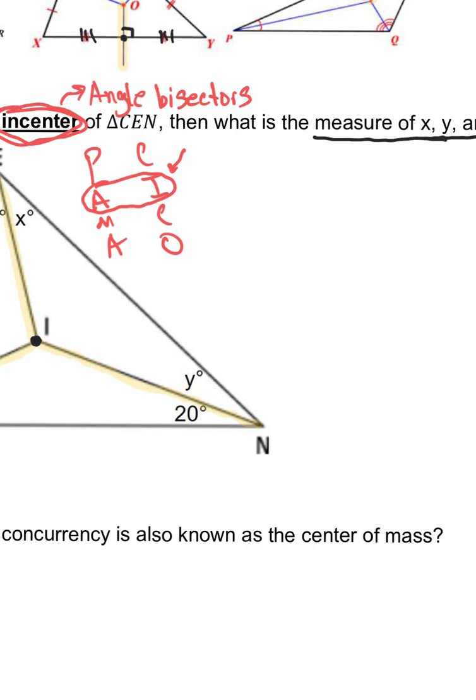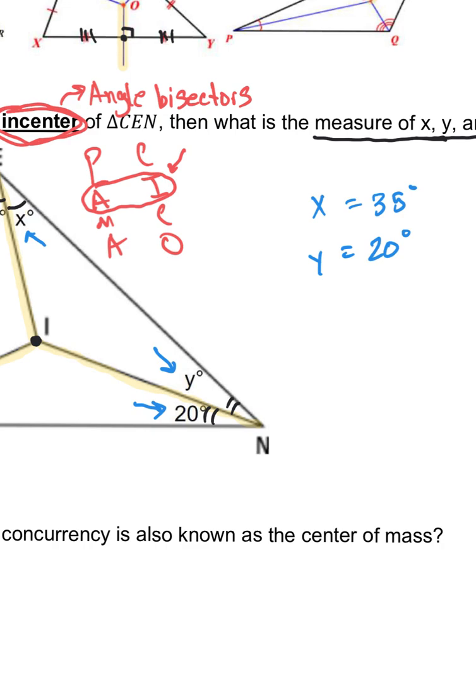Well, we know that if these are angle bisectors, then, for example, this angle must be equal to this angle, because angle bisectors means the angles are being cut in half. We know that this angle is congruent to this angle, so I'm using 2 arcs now. And we know that this angle, so 3 arcs, is congruent to this angle. All of the angles are being cut in half. So x and y are very easy, right? Because if this is 35, then this has to be 35. So x is going to equal 35 degrees. If this is 20, then y must be 20. So y is going to equal 20 degrees.